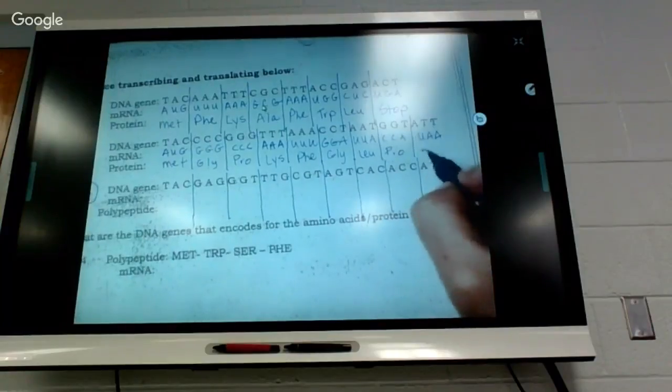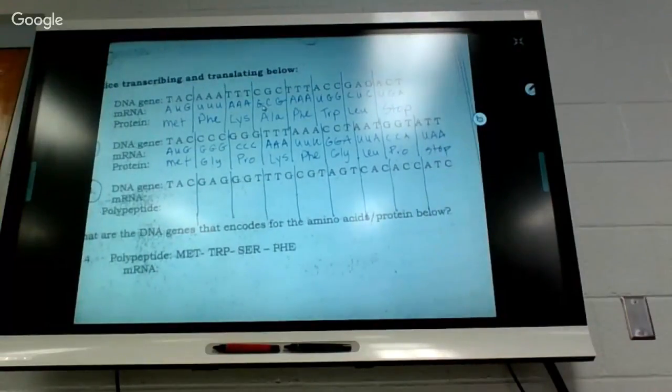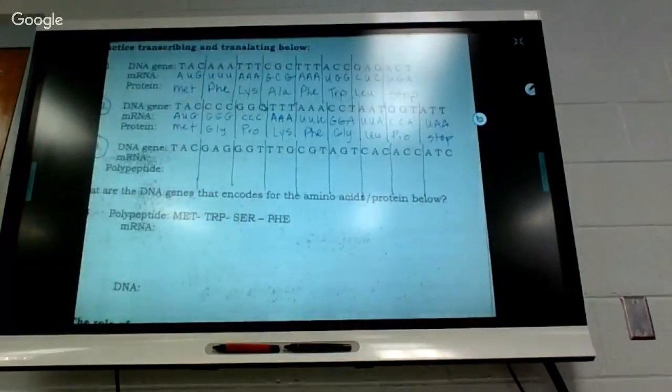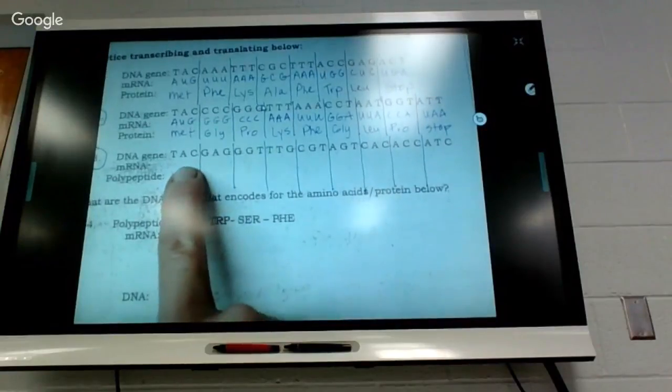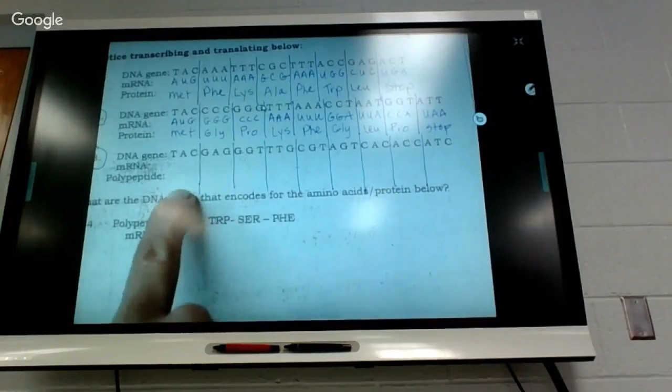It is. So everybody should end in a stop, except those of you who might have a mutation one. Because if you have an extra at the end, then that was an insertion, and that made yours just keep on going. So you might have one, but then you'll have one that's kind of extra. All right.